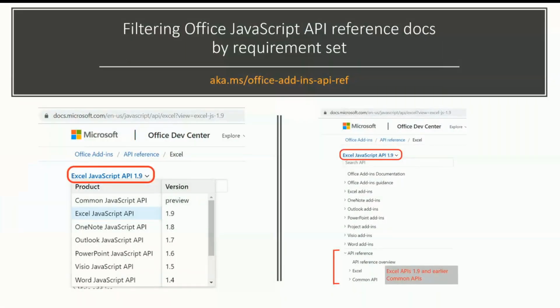Yeah, so we heard this demand from the community that oftentimes your add-in will be targeting a particular requirement set or release. So, for example, if you're targeting Excel 2019, you'll only have the JavaScript APIs up to version 1.8. So it'd be nice if the reference docs would show you all that. So we added a feature that you can filter and see everything up to and including that requirement set, just so it makes it easier. You're not seeing code that you can't use yet or it won't target your particular customer base.